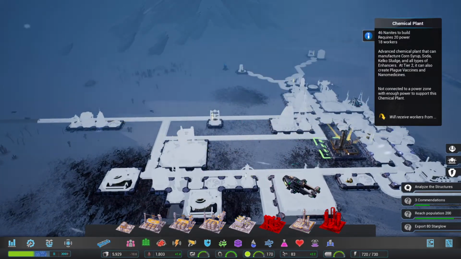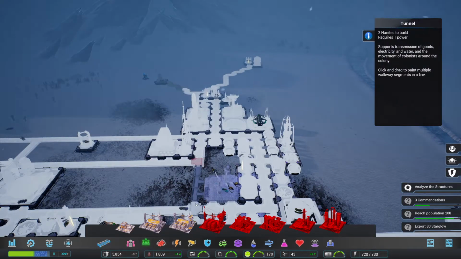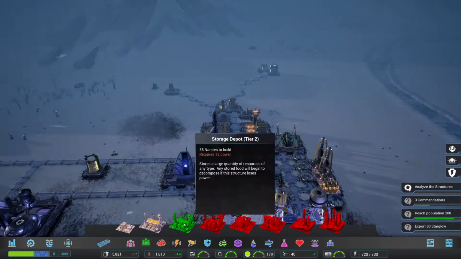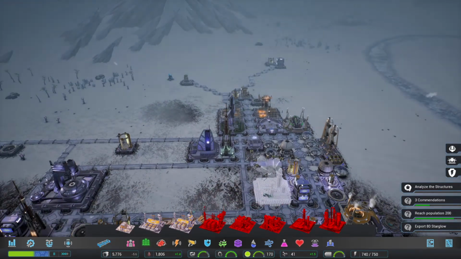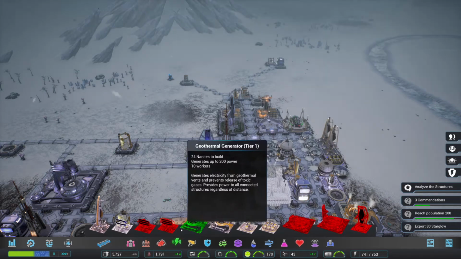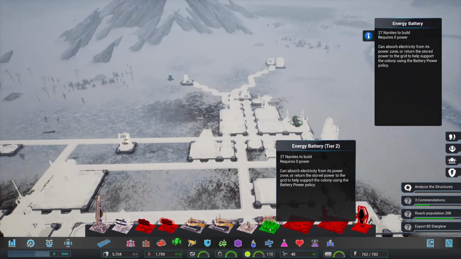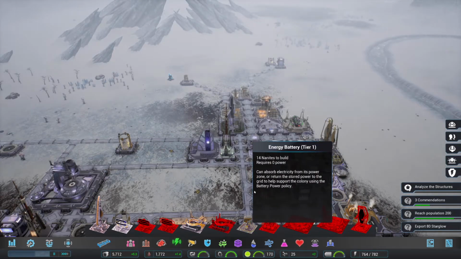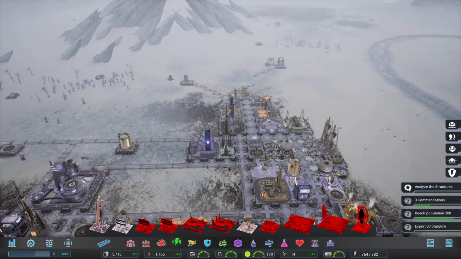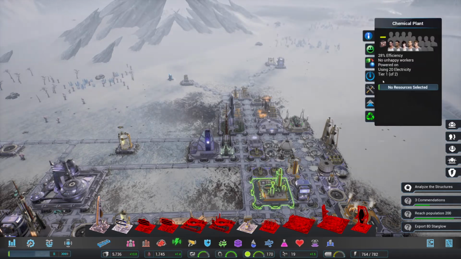We need a chemical plant, so I'm going to build that there. And as I said before, we're going to find a way to bring that across. And then just for the sake of it, we're going to build little batteries in here so we can use the boosts, because we're developing those boosts.